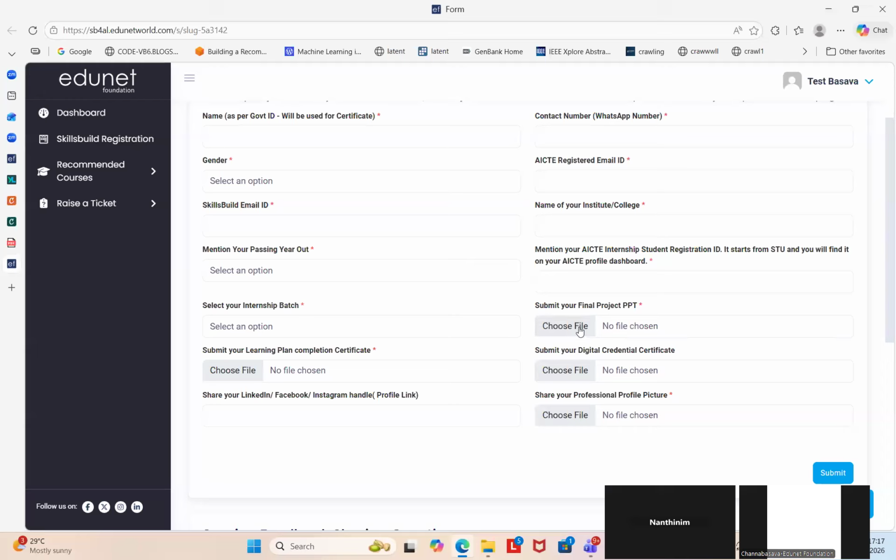Whether you have created a PPT or not, whether you have deployed your project or not in the HIDA platform or any online platform, that is your second metric. For this metric, we have conducted three different demos in generative AI and one demo on machine learning and AI algorithm. You can choose any AI problem statement to complete your project, and I have shared the problem statement in the group as well.